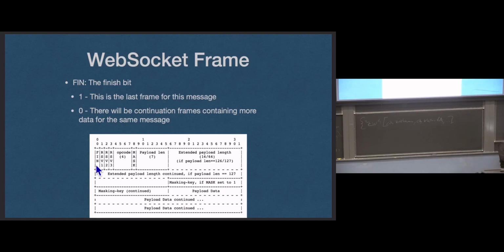But if we get a frame and the fin bit is 1, then we know that frame is the only frame for the message. We can parse the message, extract the payload, and that's the message. If it's 0, then we have to keep parsing frames. We'll parse the frame, read another frame, and keep reading frames until we read one with a fin bit of 1. Once we get to that one, take the payload of all of those frames, concatenate them together, and that's my overall message. So if we see a 0, we know that we have continuation frames coming, and we have to concatenate the payloads of all of those frames to get one single message.